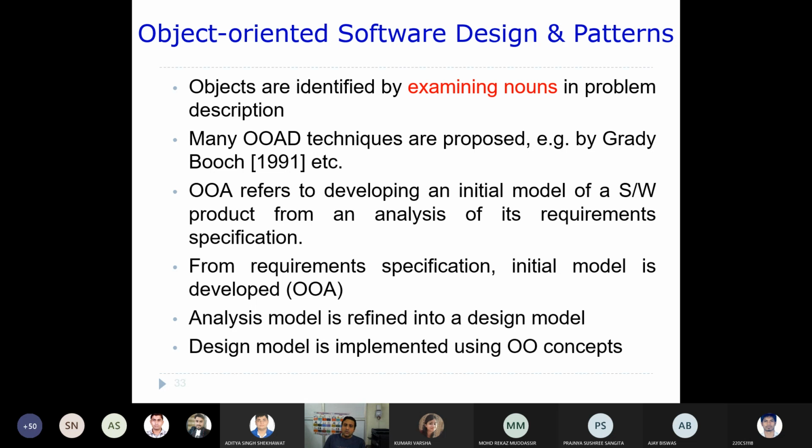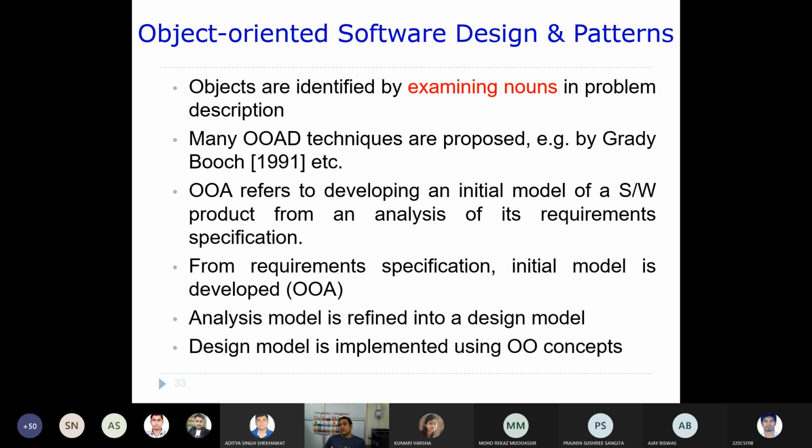Similarly, here also we will be going from the requirement specifications, and you will come up with some initial models, and then those models will be converted into a refined design model. So this design model is implemented using object-oriented concepts.